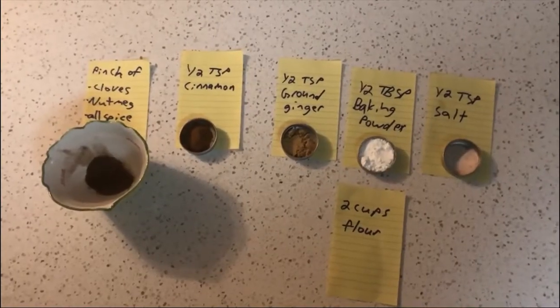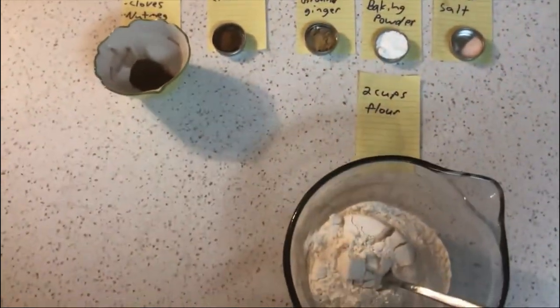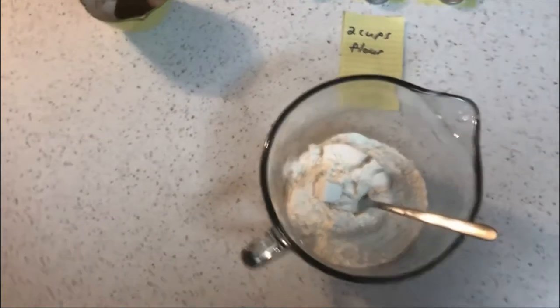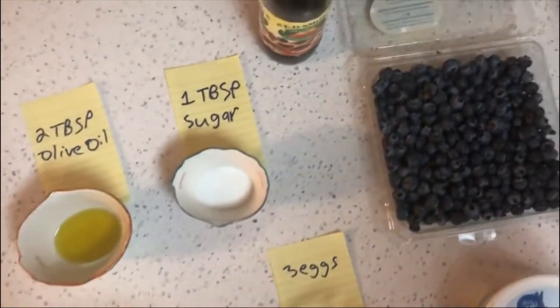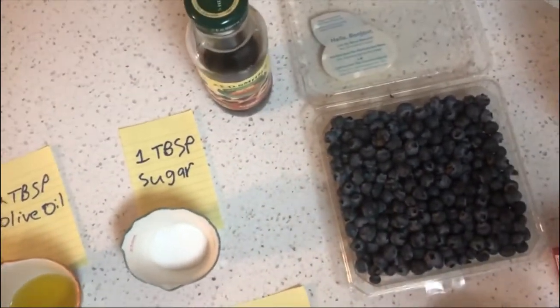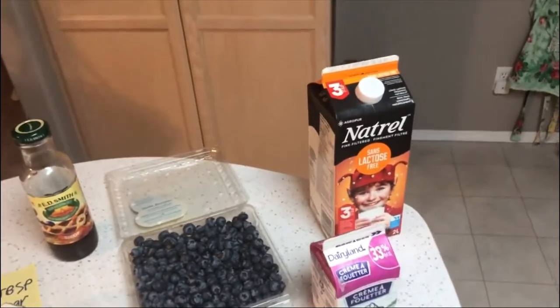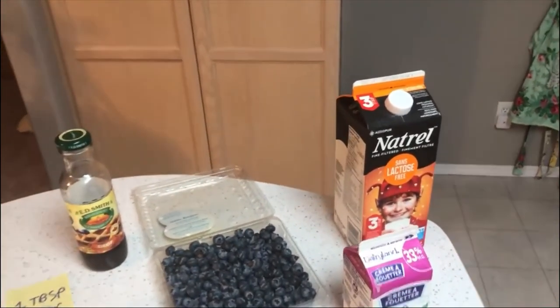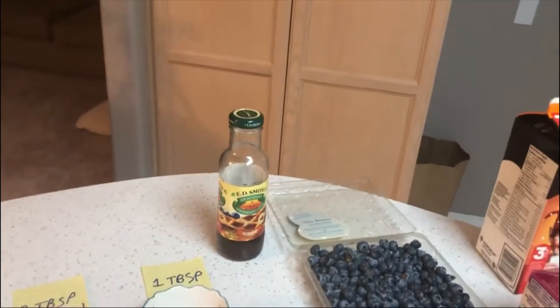So as I've laid out in the recipe, I've got my dry ingredients on one side ready to mix together, and then my wet ingredients on the other. And my fruit of choice is blueberries. If you're curious, there's the milk I've used. And the whipping cream I'm going to whip up tomorrow. And then my sugar reduced syrup that I quite like.